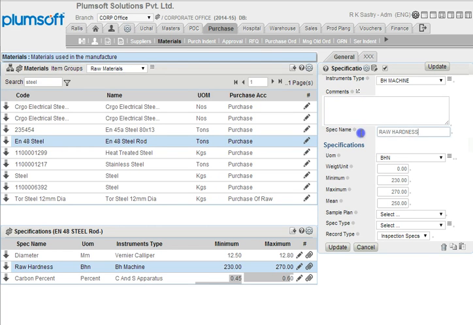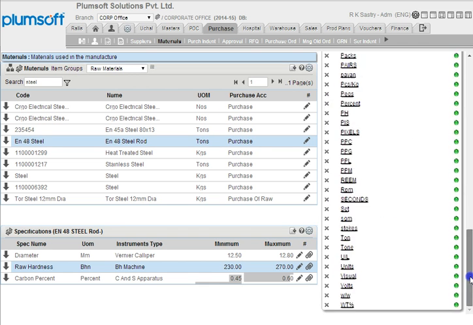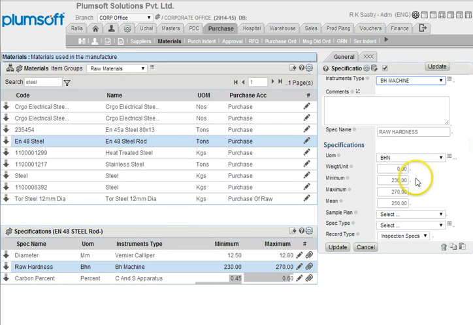Then you type out the specification you are going to enter, and the unit of measure, the unit in which it is measured, which is a huge lookup of the units of measure available in the application. After that you have the weight per unit.